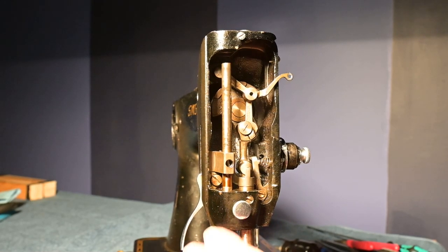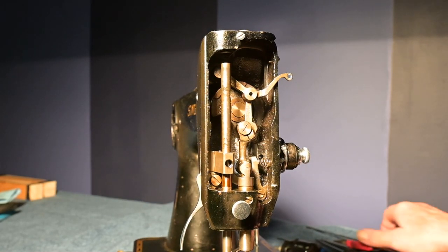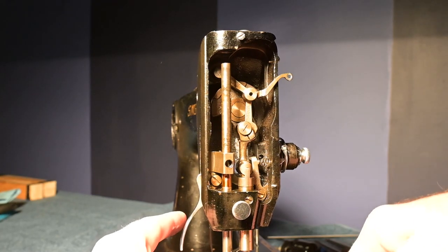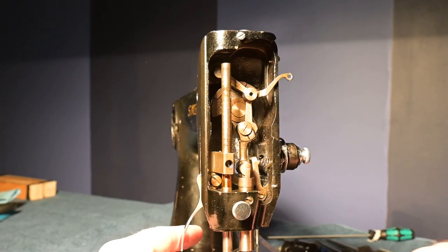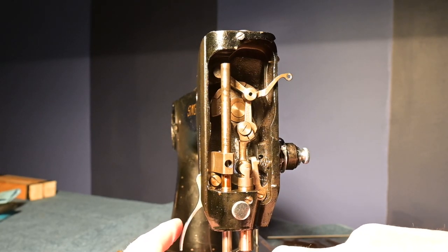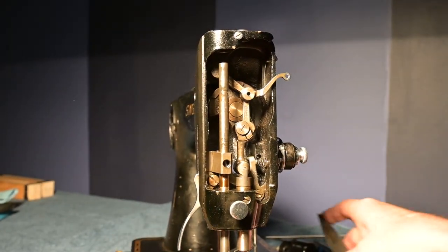And don't be worried, this is steel. It's really, really tough. Just like the rods underneath, they're steel too. I was working on this machine once, and a fella got all upset that I was wire brushing. Ouch, there. It's off.